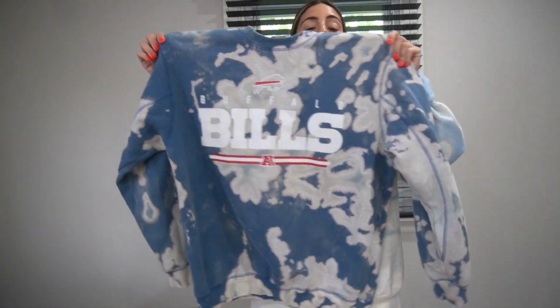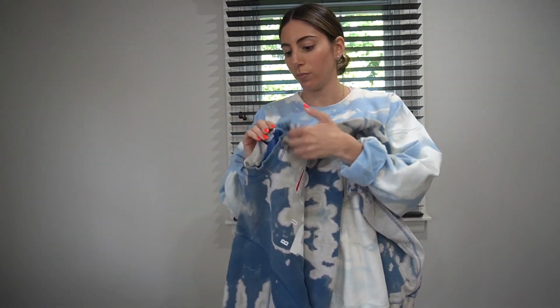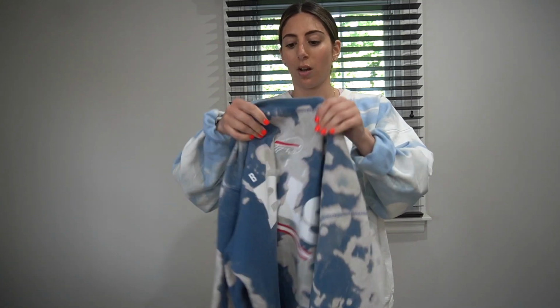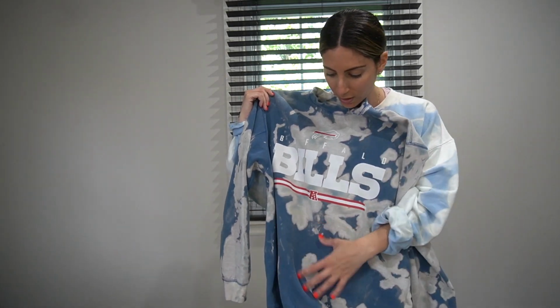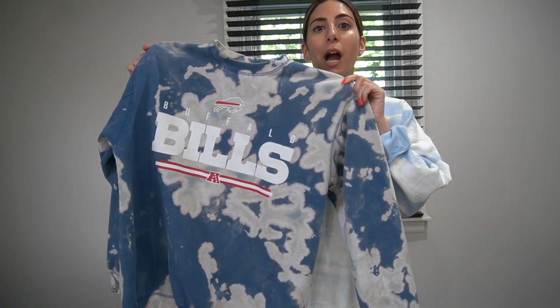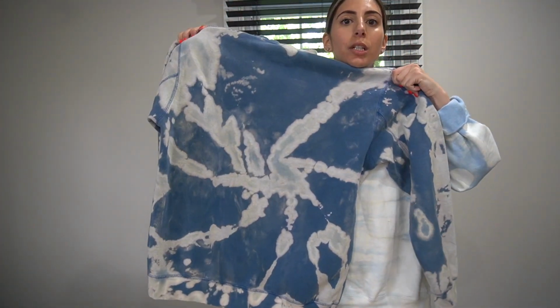Okay, next up, which is definitely my favorite, is this big sweatshirt. I absolutely love how this came out. Again, the original color was more of this type of blue, which is on the inside. So not only did you get the bleach dye, I also got the rest of the blue a little bit faded, which I really, really like. And this is the spiral one I did. The front, not too spirally, but the back looks pretty good.